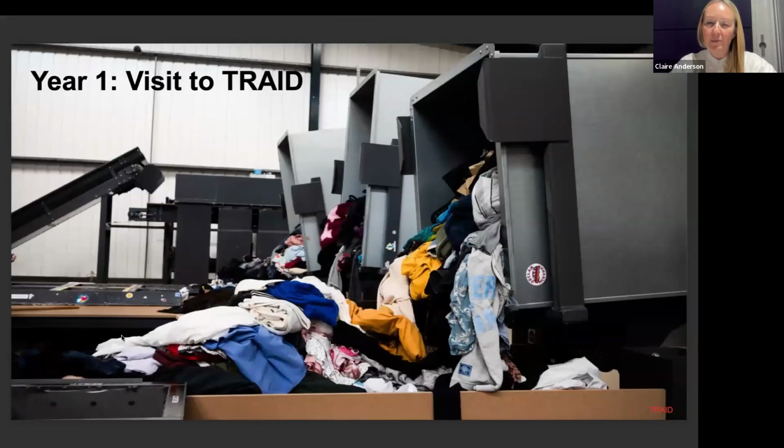Our students go on external trips as part of our research process. Some of these are very much curated and organised and led by us, such as this visit to Traid, where students were actually able to go and see the impact of what we were talking about in terms of garment reuse and pre and post consumer waste streams, which we know is a real growth area of industry, and consumers are more and more asking for companies to take ownership and call for transparency in this area. So allowing our students to visit and understand really sets a tone around material use in the course.